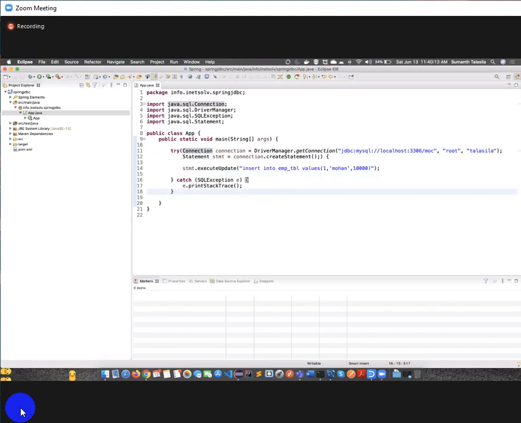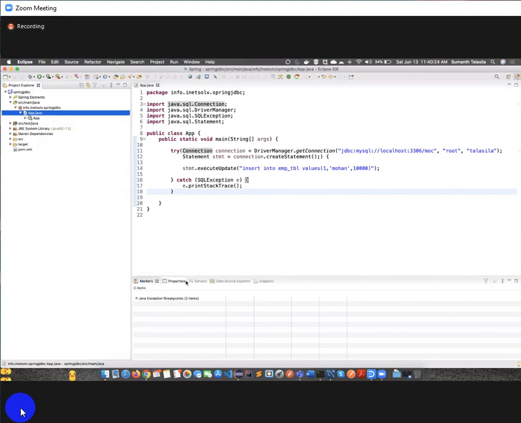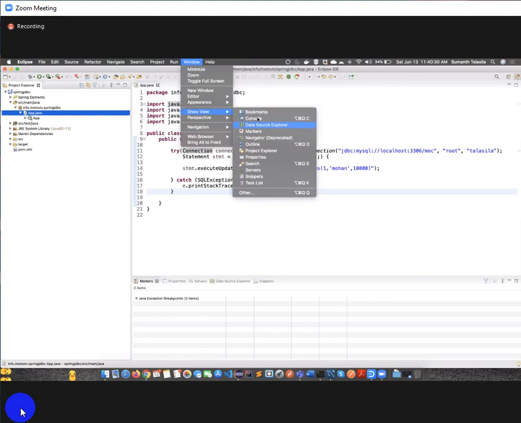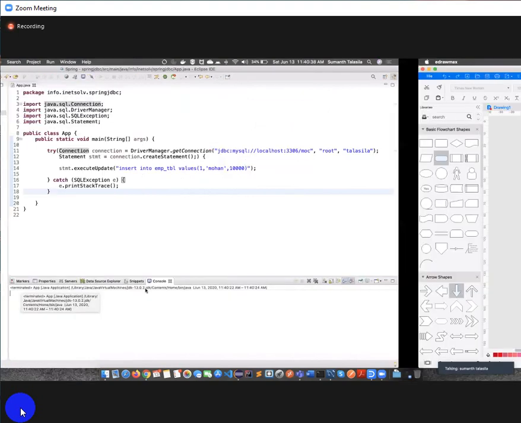So can anyone help me to test this code? Execute the code and test it. Sir, run as simple Java application. Run as Java application. Okay, so when I'm trying to run this as Java application, console is not coming yet. Let me open the console. Show view console. Okay, in the console, did the program get terminated here or not? Yes, sir. Yeah, what is the meaning of it? Maybe successful.